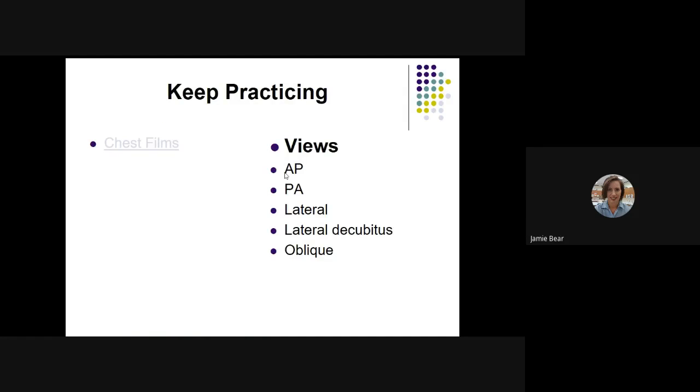Okay, so there is this website, learningradiology.com, if you click on it. There's lots of them. It just has a lot of different chest x-rays and different imagings that you can look at. So let me get back to where I was. Here we go. And so, yeah, looking for different views: anterior, posterior, lateral, lateral decubitus, and oblique ones. So any questions on that?